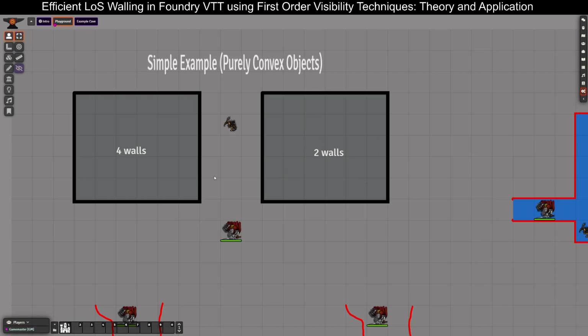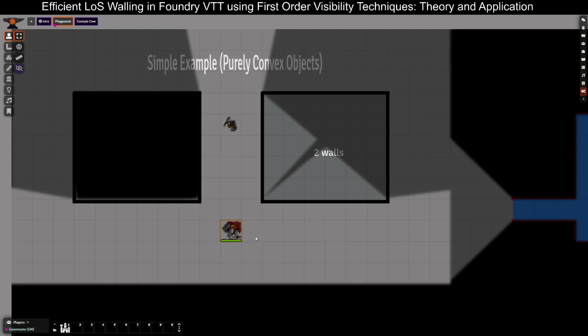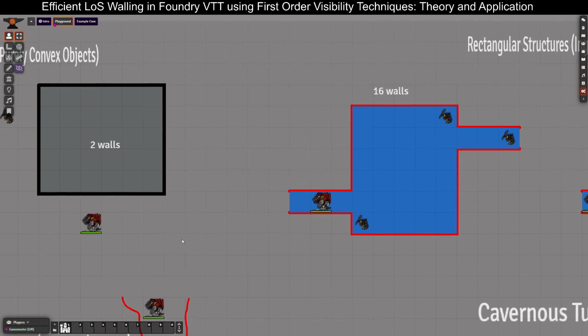So this is the basic idea. We want to find the silhouette vertices, and then we want to make sure that you cannot see through the object. And this is most easily done by just crossing your walls here. So at no point in time can I see back here from here. Easy peasy. Let's move on to something a little bit more complicated.